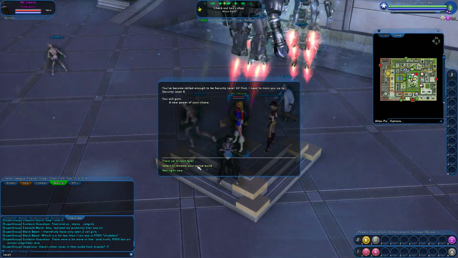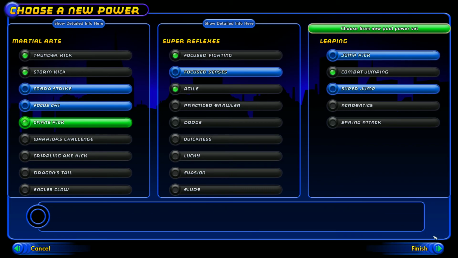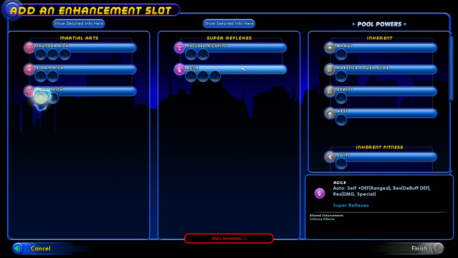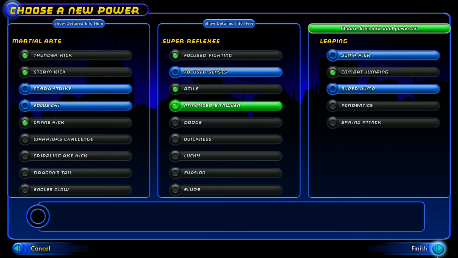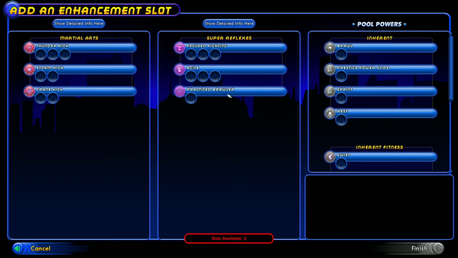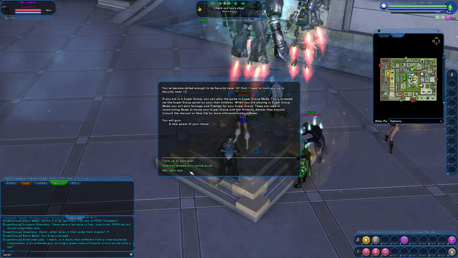Then we go up to the next level, and we get Crane Kick right there. Then we go up to the next level, and we get a slot and a slot. Then we train up to the next level, and we get Practice Brawler, which I got right away. We put that here, and we train up to the next level, and we get a slot and a slot. And we're now level 12.